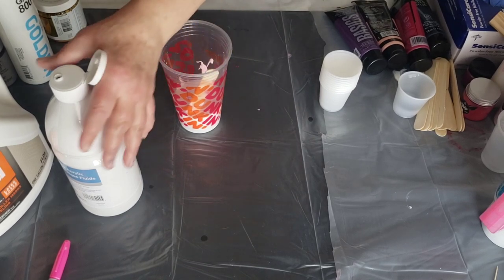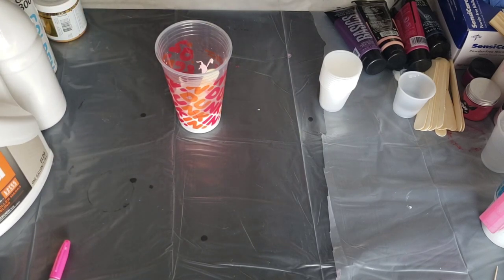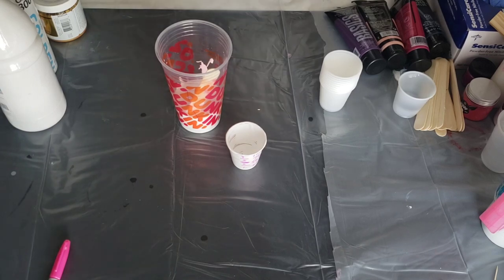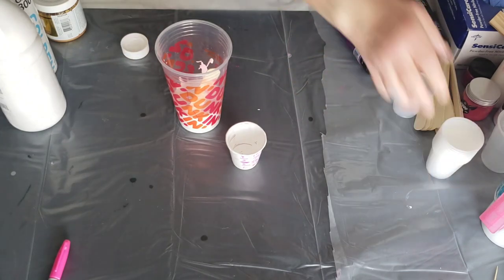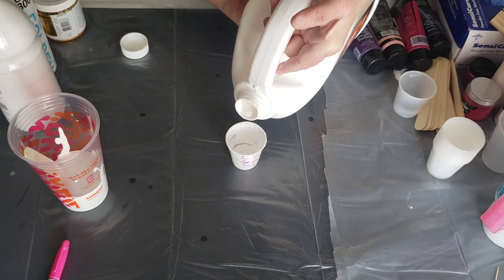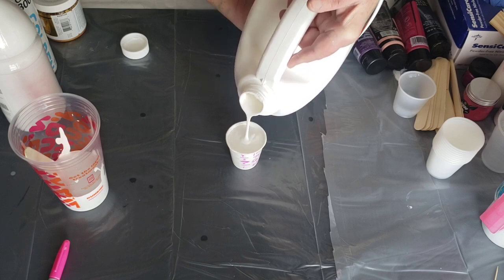So now I have my 2 parts of white paint. The next thing I need is 3 parts of Floetrol. I'm going to take the same cup that I just used for my white paint, and I'm going to fill it up 3 times. Now, the important part of this video is going to be the water, because the secret to this technique is having the correct amount of water in there, and I am going to measure this for you.